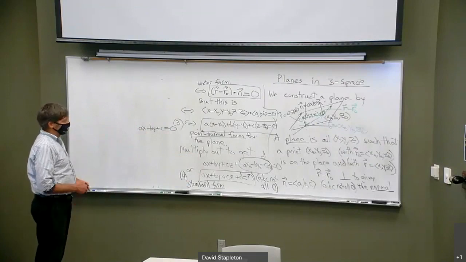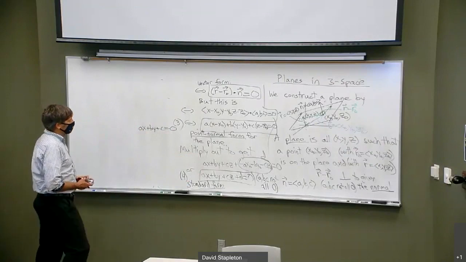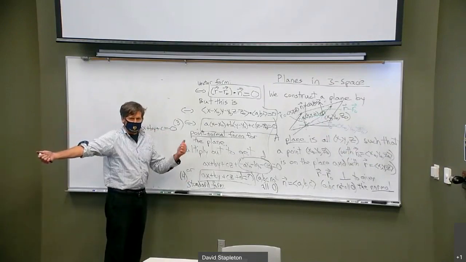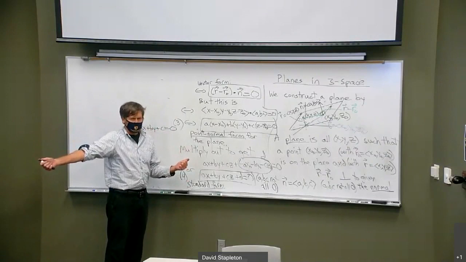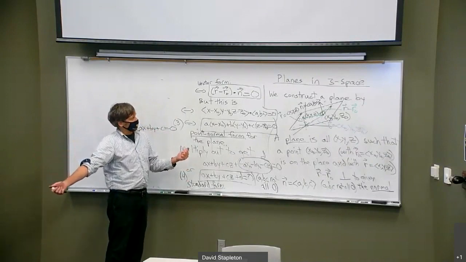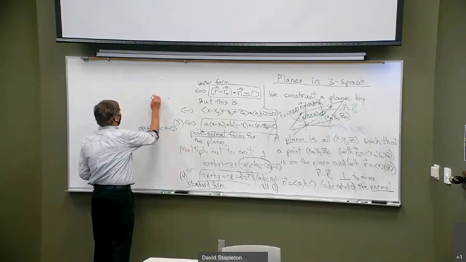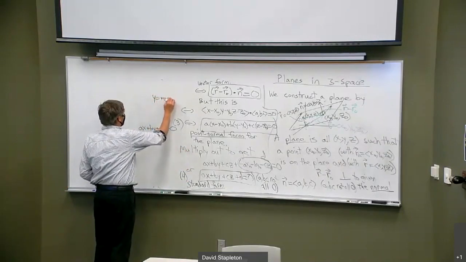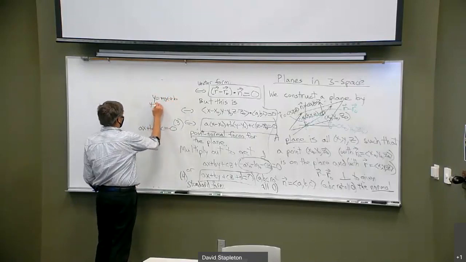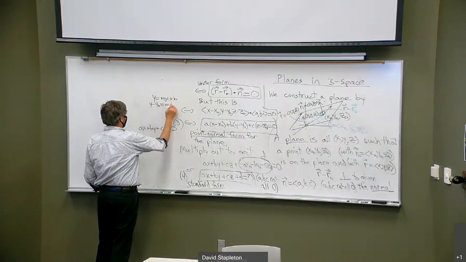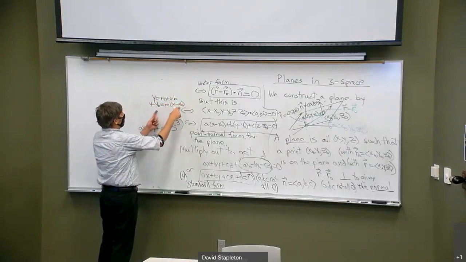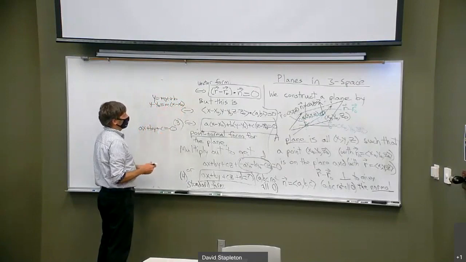And it's a lot like doing algebra before. If somebody gave you a y-intercept and a slope of a line, what did you do to write the equation of the line? You wrote y equals mx plus b, of course, right? You had the slope m and the y-intercept b, so you just wrote that down. If somebody gave you a point and a slope, you wrote y minus y0 equals m times (x minus x0). That's the point-slope form. You've been given a point and a slope, and so you just plug in what you had.